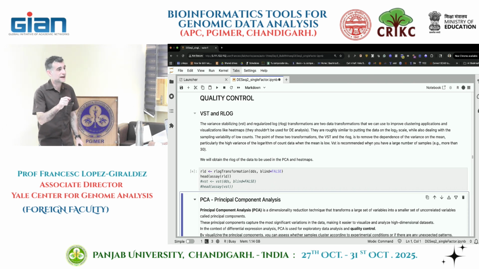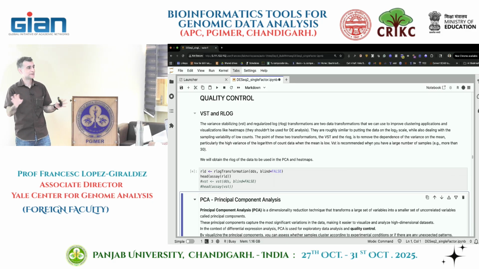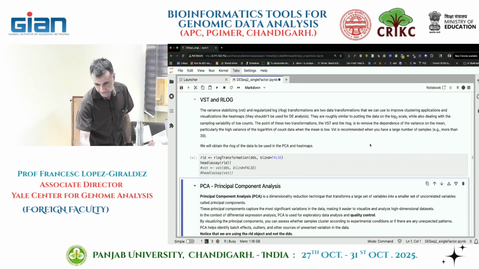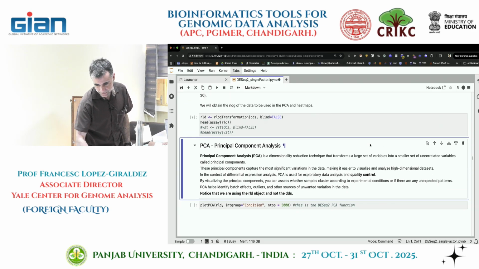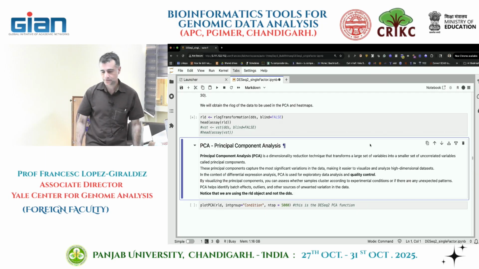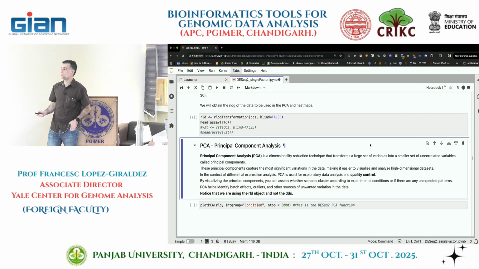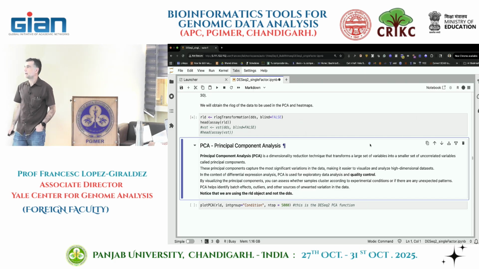And then we're still doing the exploratory data analysis. We are not dealing with p-values or anything like that. Everything is already calculated. We're just exploring the data. So the next step is going to be our principal component analysis. Instead of using the original data, the normalized counts, we're going to use the transformed counts. And again, the main goal is to remove this variability. The variability on lower counts is going to be much higher, and the variability in higher counts can also be higher. So we're trying to reduce the effect of those and focus on the main genes that are in the middle, which are probably the better ones.